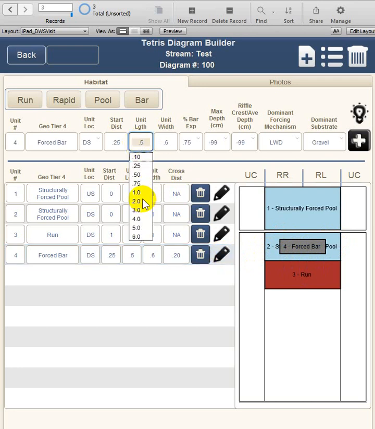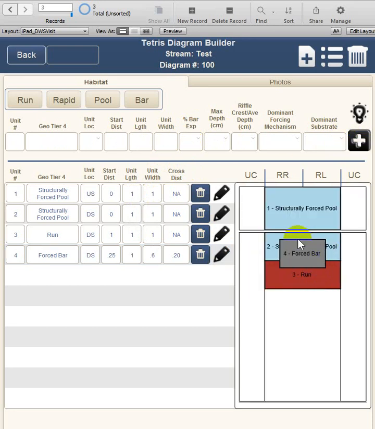I'm going to make the length be 1 instead. And now I'll change that. If I hit add again, it's going to edit that, and there's my nice big force bar in the middle of it. And this is where the Tetris units start to come out, where you can build units around.